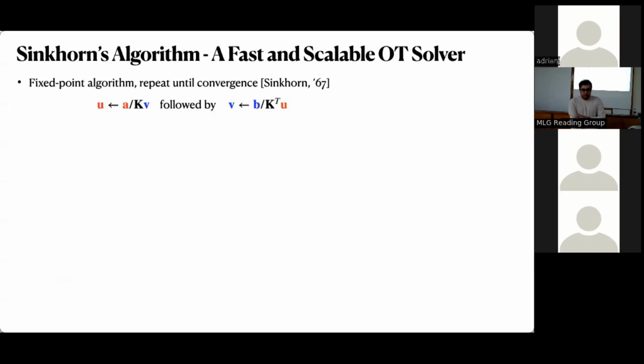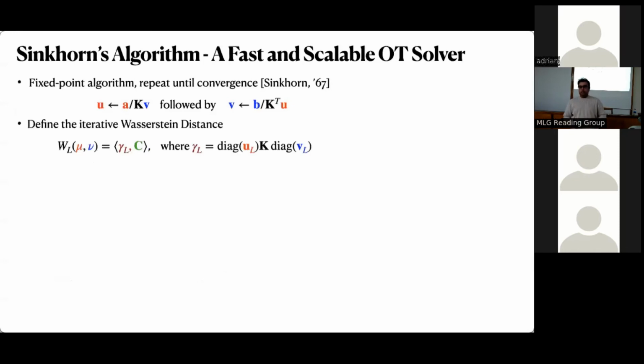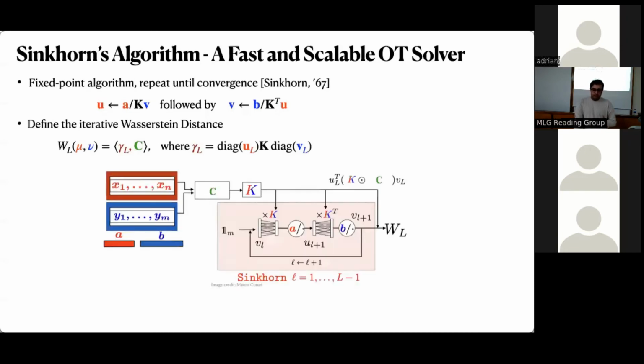And so now you have this fixed point algorithm that can basically give you u and v, using which you can calculate the optimal regularized coupling lambda. You can define something that's called the iterative Wasserstein distance, which just uses the nth best approximation to the optimal regularized coupling. So if you know what the optimal gamma is in the nth step of the iteration, the iterative Wasserstein distance would just be the inner product of this optimal coupling with the cost function, because this is the coupling that's minimizing that inner product, right?